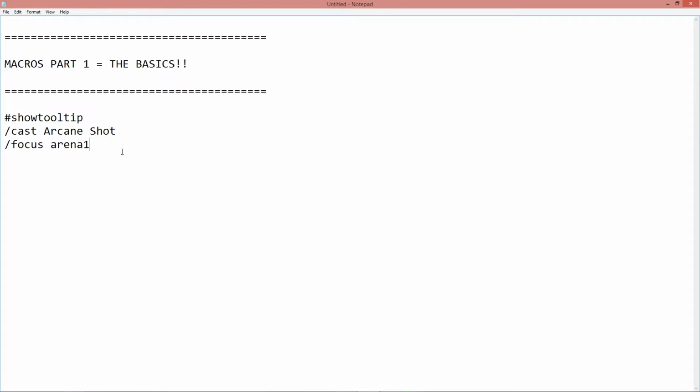So when you open up the doors, before you open that up, you check your arena, you look where the healer is, and you can come back into your macro, go, oop, he's Arena 3, change to Arena 3, save. This will set focus dynamically. That way, if they do go in stealth, you're always casting Arcane Shot, and it'll always set your focus for you. You don't have to worry about that anymore. You can be assured that your focus is set. And that's the basic way to set a focus dynamically.